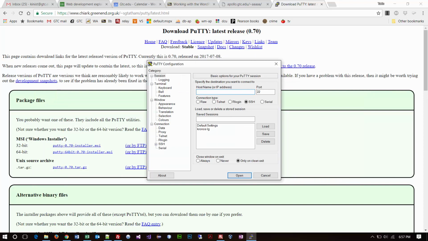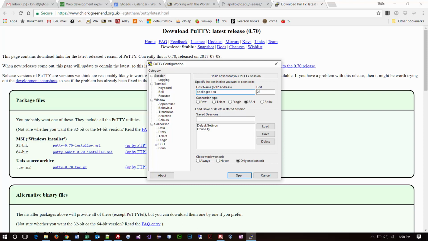If you happen to have PuTTY on the machine and you are ready to go to the next step, let's do that. So the first thing that we're going to do here is type the name of the computer we're connecting to, which is apollo.gtc.edu. One little caveat I'm going to mention, because I always forget that I do have people that use Macintosh machines and Linux machines. I have both of those in this class session that use those as a preference.